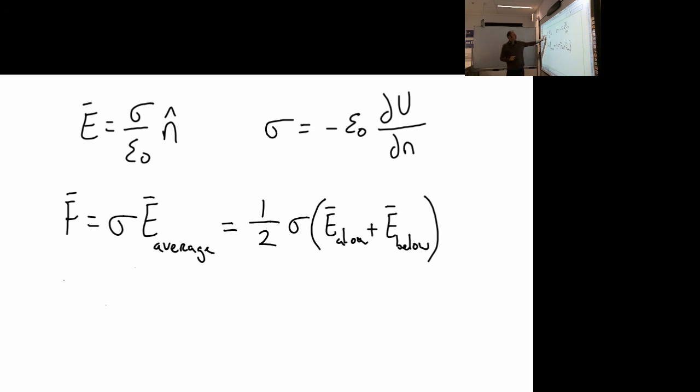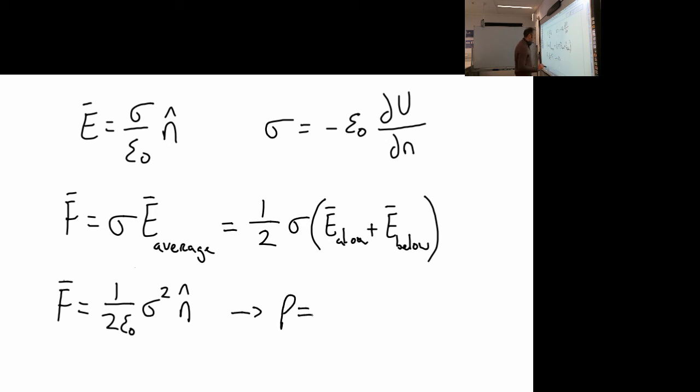And since we can write the electric field in terms of sigma divided by epsilon naught, we can now also write the force as equal to 1 over 2 epsilon naught times sigma squared in the n hat direction. Now what this force essentially amounts to is an electrostatic pressure which is acting upon the surface of the conductor. So we can write out this electrostatic pressure in terms of the electric field, and it's given by epsilon naught divided by 2 times the magnitude of the electric field squared.